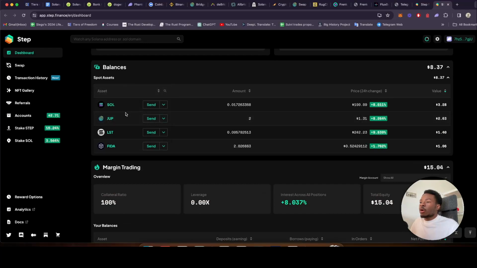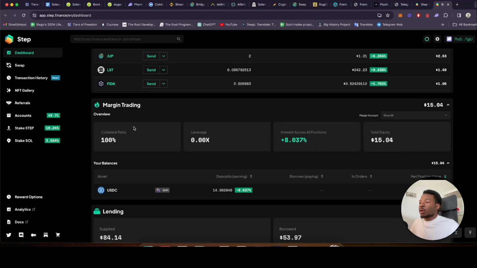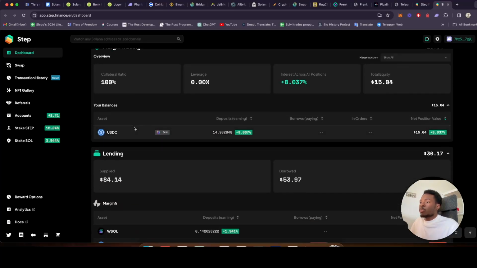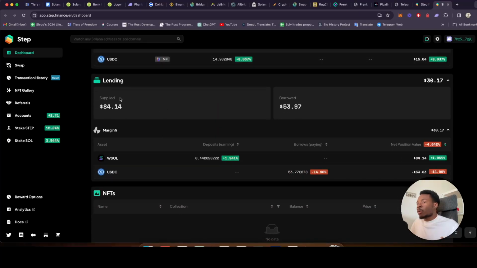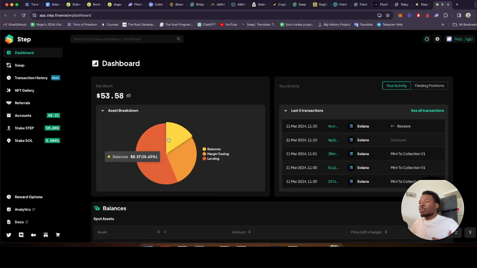And yeah, basically you can see all the breakdown of your wallet, from how much you have in spot, to how much you have in some kind of leverage trading protocols. Like me, I have about $15 in my Drift account. And it's going to also tell you if you have some amount of money in lending. For example, I have this amount of money I supplied on MarginFi. So basically you're going to have a lot of information about your wallet, right? And if you are trying to start getting active with trading on Solana, it's very good that you can track the activity of your wallet and everything that your wallet is comprised of. And Step Finance allows you to do that.